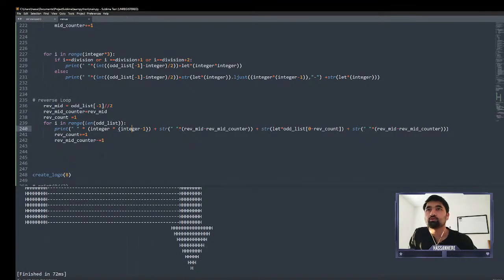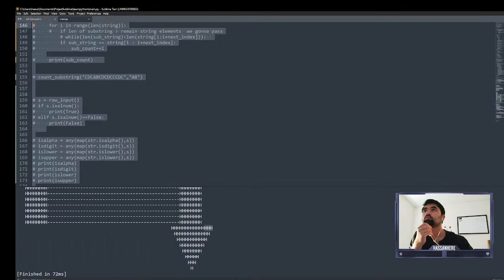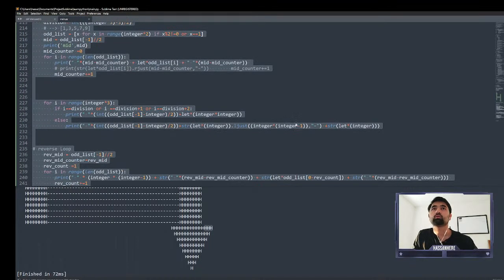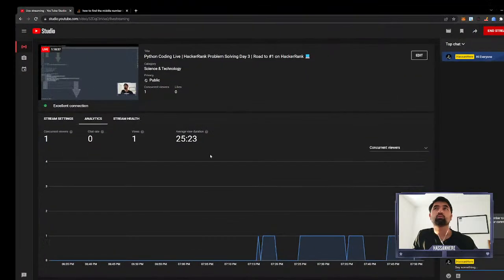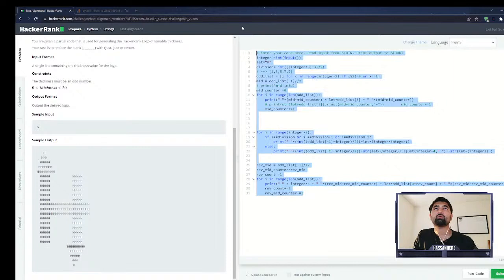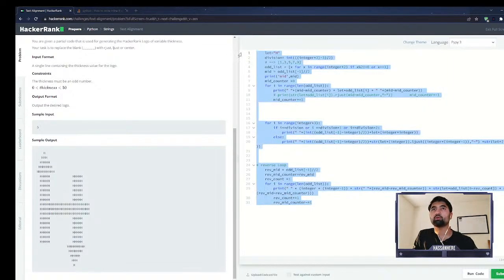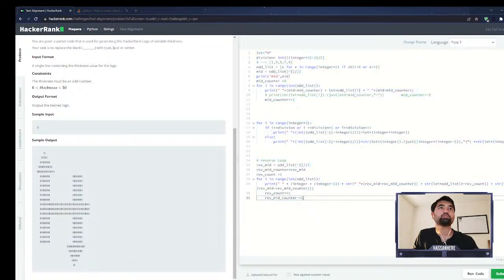Okay, so 3 on this side, 4 on this side. How come? Okay, where is my this thing? Go over here. Okay, integer.